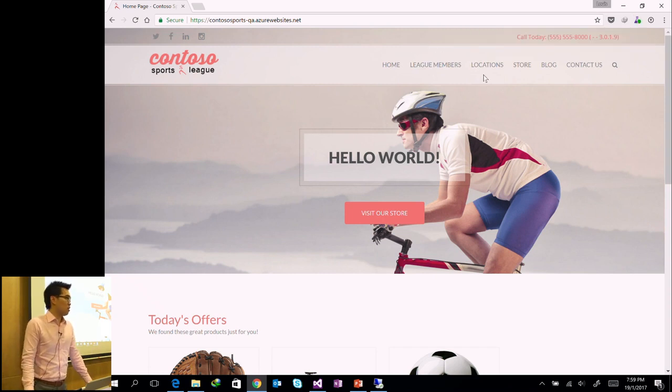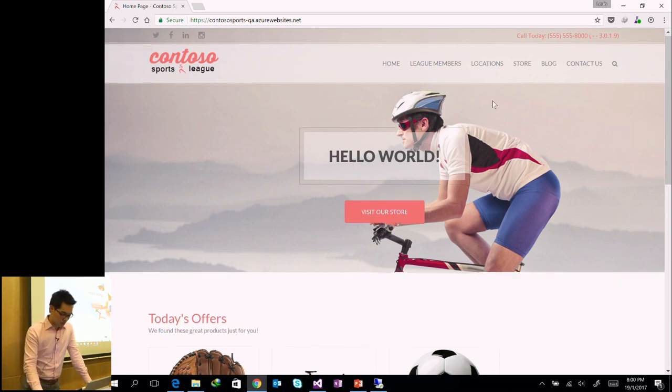So the scenario is this, right? A UAT tester tests the site, starts testing, comes across a bug, and then tries to tell the developer, hey, I found a bug. So the developer very naturally asks, how do you replicate it? But then the UAT tester may say, I can't remember, or I can't seem to replicate it again. So what I'm going to show you helps with scenarios exactly like that.